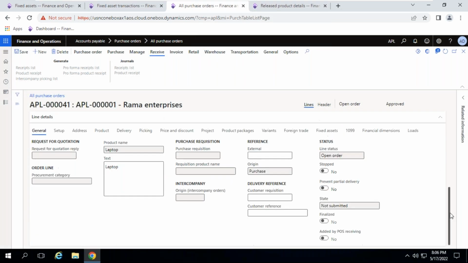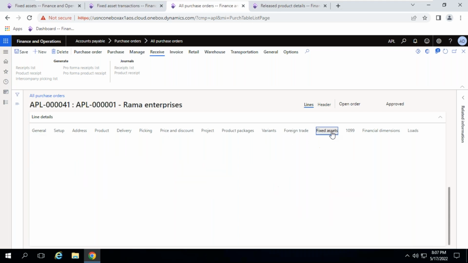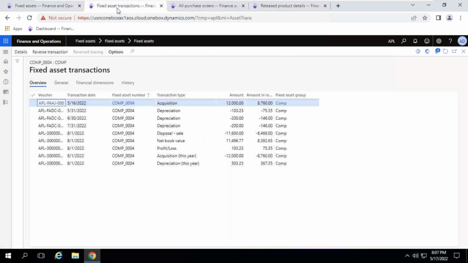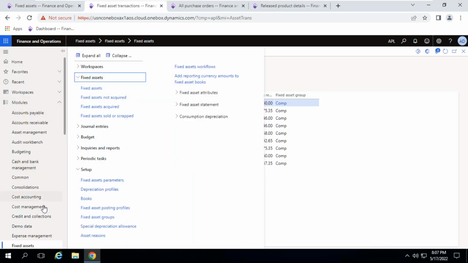Look at this one here. In this, we have a fixed asset tab, and I'm enabling this fixed asset, but it is not enabling. One small checkbox is there in the parameters: fixed asset module, setup, parameters.